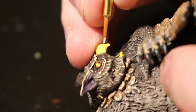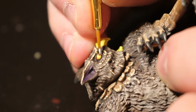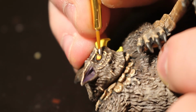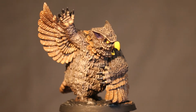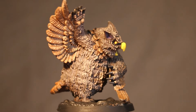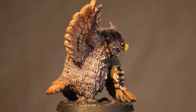As you can see, I tried to just be really light with it, and then just in the corner of the pupil, I added a dash of white. You could see that in the box art, and I think it really came out well on the miniature. Overall, I think this really matched well with the box art, and I learned quite a bit while doing it.